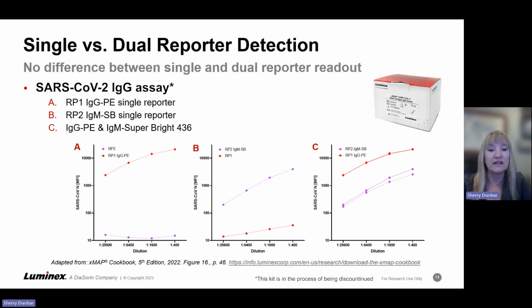But more importantly, in panel C, you can see that when we ran this in dual reporter mode with both detection antibodies present, the signals that we're seeing in the solid lines are identical to what we saw when we only had one or the other detection antibody present in the dotted lines. So this proved that there's no cross-reactivity or interference between the two reporter channels.